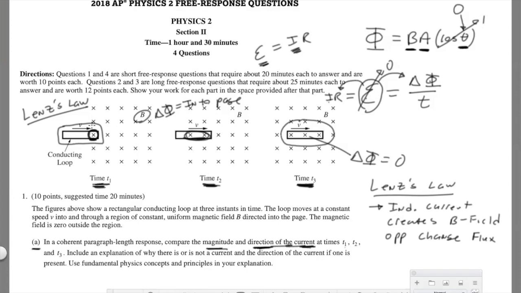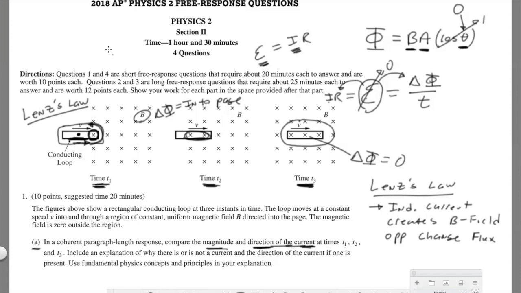So here's where you have to use right-hand rule number 2. Right-hand rule number 2 is where your 4 fingers curl in the direction of the magnetic field around a wire, and then your thumb is the current. It's hard to show just on a computer screen, but put yourself right here on the bottom part of the loop. The induced current is going to make a magnetic field that's out of the page. So we want our 4 fingers inside this loop curling outward, which means the thumb of our right hand is going to be pointing to the right, which means the induced current is going to be going counterclockwise. So induced current using Lenz's law will be counterclockwise.